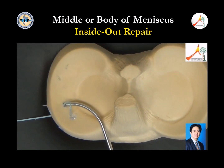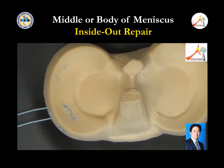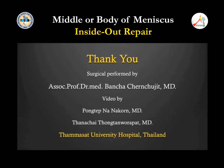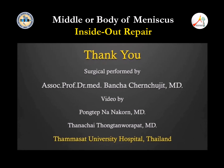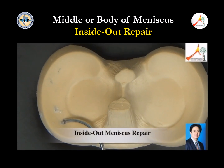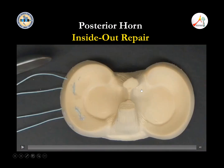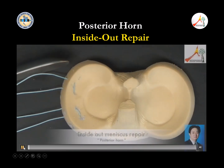Okay, the way we protect the tip of the needle, see, and then pull them out. Okay, this is the meniscus inside out. And finally you make a small incision and repair the meniscus on the capsule. Okay, in case you want to repair the meniscus in the posterior horn, like this.